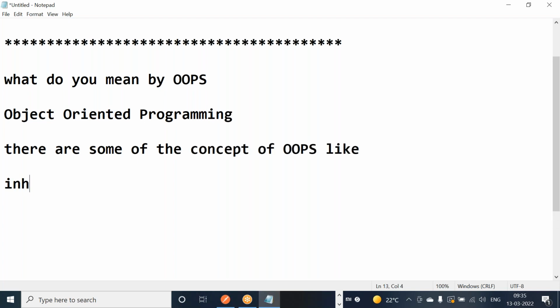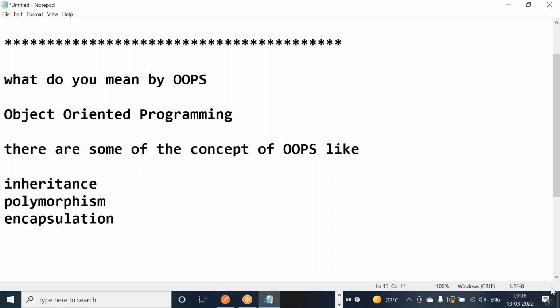like inheritance, polymorphism, encapsulation, right?